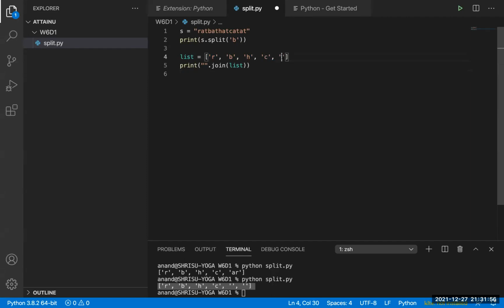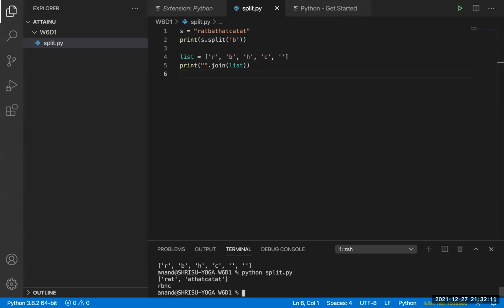No, this is not a space. This is a blank thing, so that won't be anything. Join anything before R or B, we have to write in the empty string. We have to write something to join before that, sir. You're not clear. So if you see this, there is nothing after this.